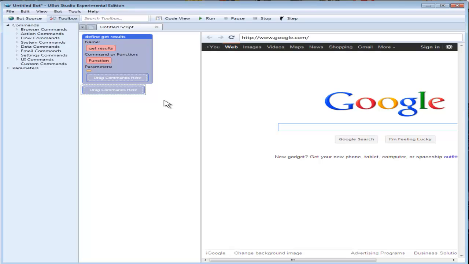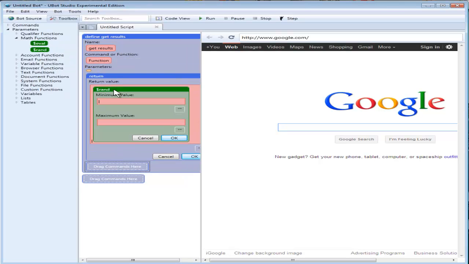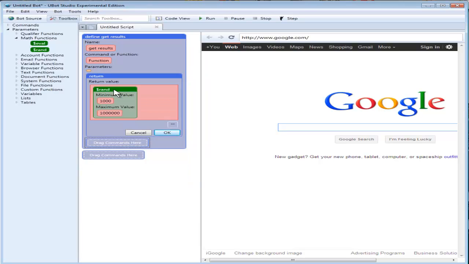Inside this function, you would basically return results. So what we're going to do is use the return, and in here we'll just place a simple randomize. We'll put 1,000 and 1,000,000. Hit enter or hit OK.